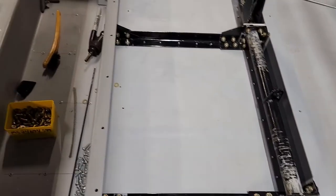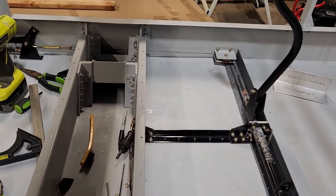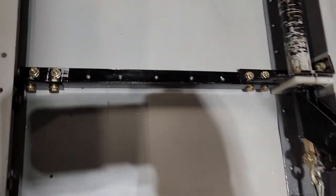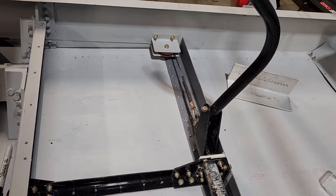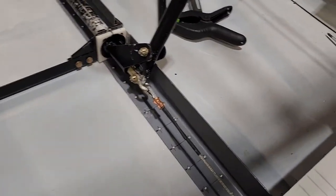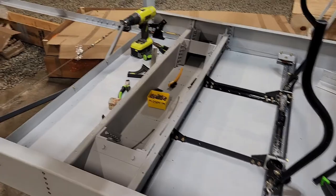The mounting of this front piece and those sides call for 42 rivets, and I know I used a little bit more than that. It's probably closer to 50-55. These are all spaced 1.5 inches, as well as these here. The drawings don't actually state what the spacing should be, so maybe the spacing is 2 inches or something, but I just went with the same spacing that they specified on the edge here. So the only difference is they're riveted from the bottom instead of the top. So I think that's about it.